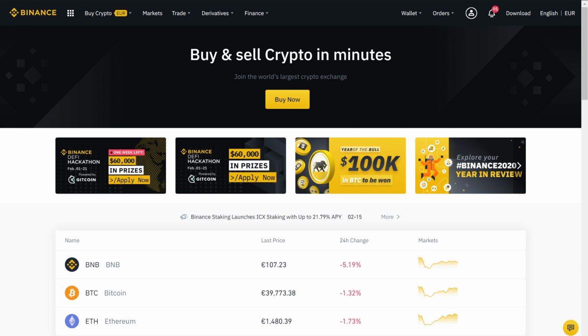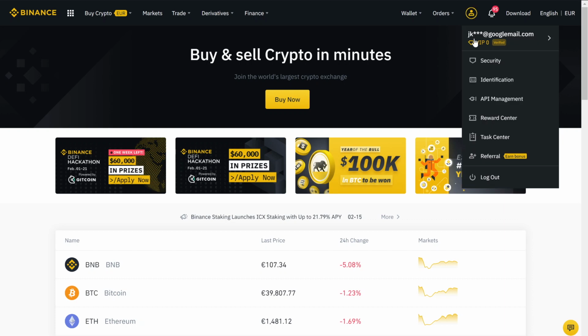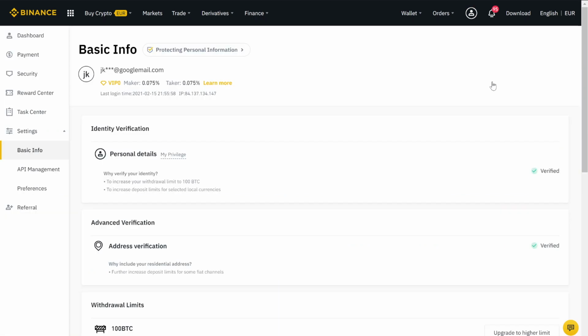And then you can log in at Binance, go to the dashboard, and from the dashboard you can click here in the menu and then on identification. The identity verification is only needed if you want to deposit some fiat money like euro, British pound or Australian dollars. If you just deposit Bitcoin to buy Chainlink, you don't need to do that. But yes, most people want to use fiat money, so just do identity verification.